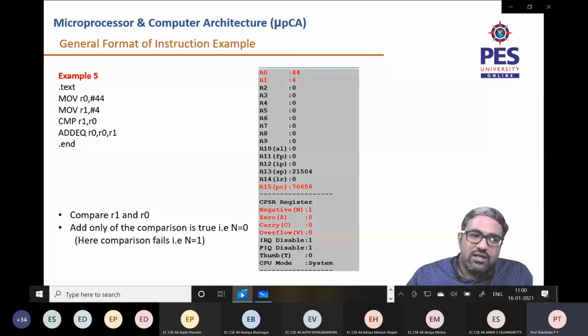So if the N bit is set, that means these two numbers are not equal. The add operation on R0 and R1 will happen only if the previous comparison instruction result is the same. ADDEQ means add if the previous instruction results in equal.